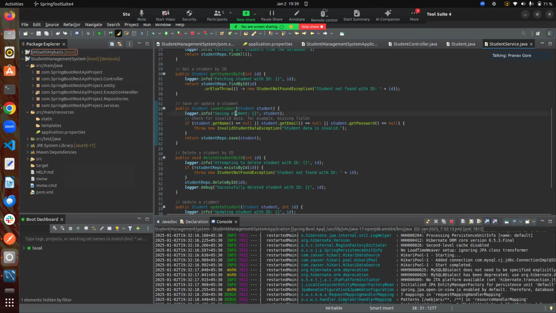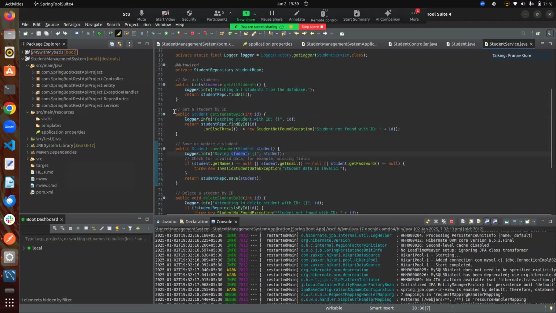Here is my info log. If I get student by ID, it logs a debug message, fetching the student. Here is my request log, fetching student with ID.